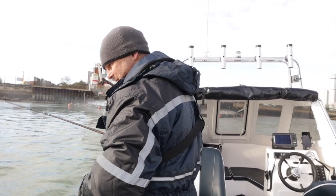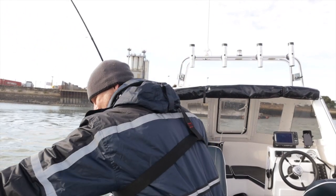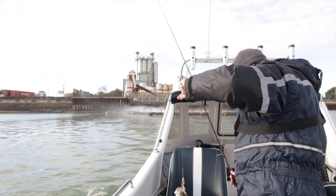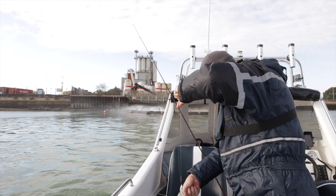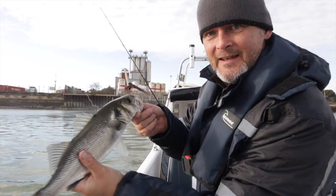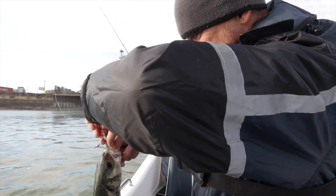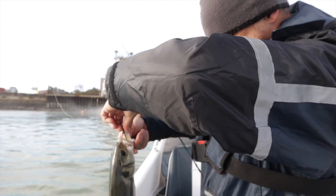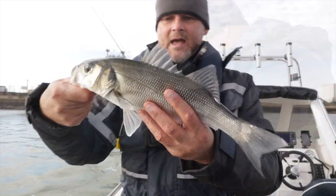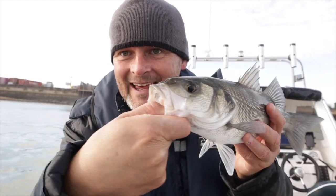Oh no, this one's a better one. This one's alright actually. Might even weigh this one just out of curiosity. Probably not a keeper. But there he is, look. Absolutely inhaled that lure, but he's nicely hooked as well. So you always want the option to be able to release them. Look at that, he's absolutely bristling.